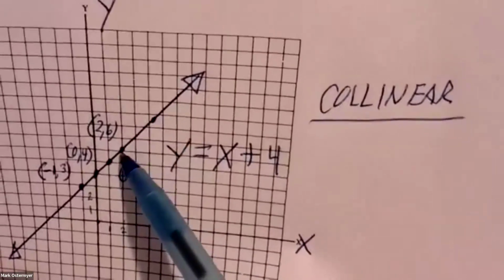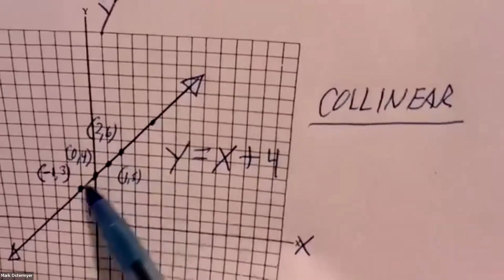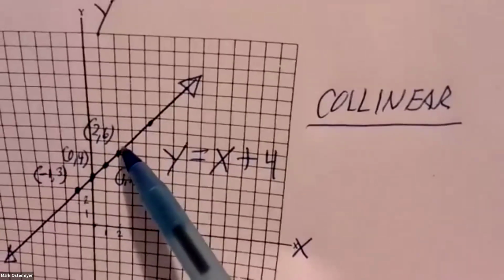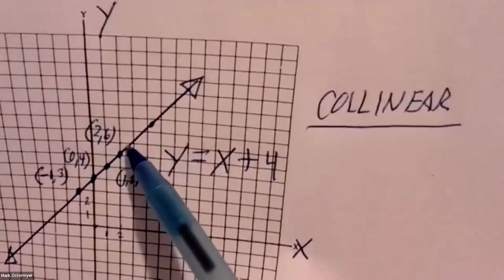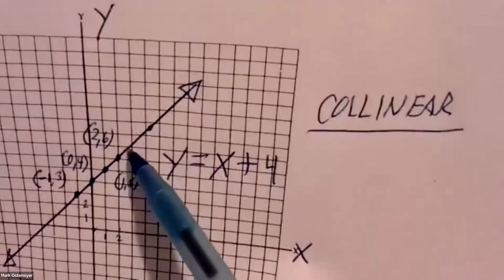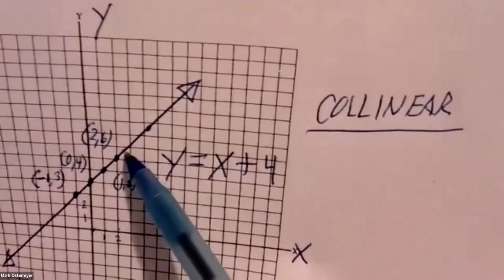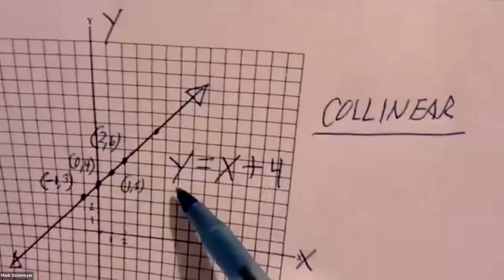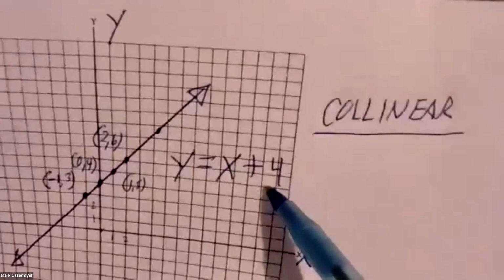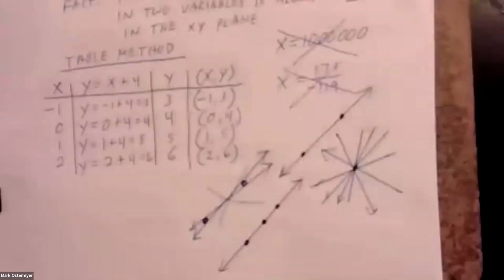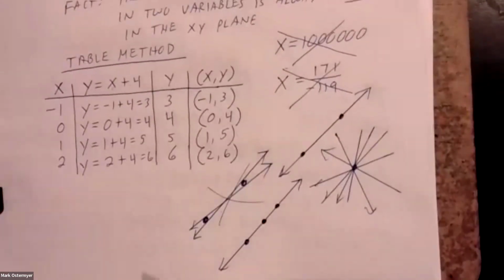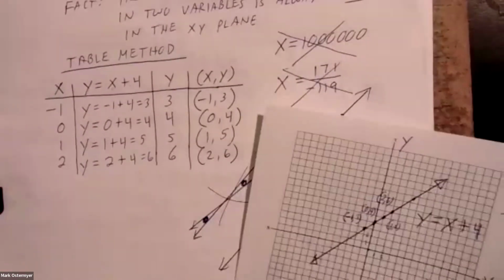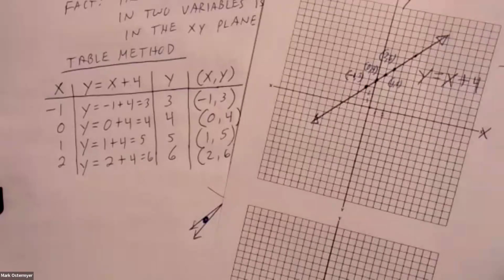Some solutions are nice solutions, like the ones we found and plotted. But some of them fall in between tick mark values and are really nasty to read off the coordinates for. But nonetheless, they are solutions still to that linear equation. So this linear equation has some nice ordered pair solutions, and it has some extremely messy ordered pair solutions. Okay? But there are an infinite number of them. Any questions how we graph y equals x plus 4 using the table method?